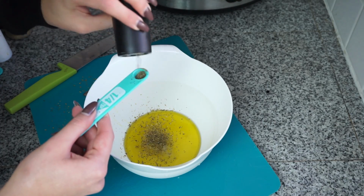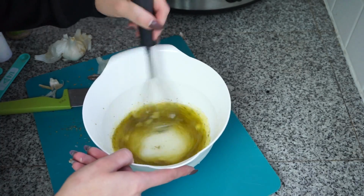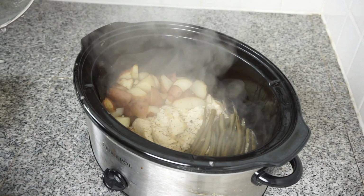Like, I try to be nice and neat, but I'm not a chef. A little bit of garlic. Don't do a whole little thing. My roommate Amanda told me not to do it. And then you're just gonna pour it right on top and cook it on high for 4 hours.